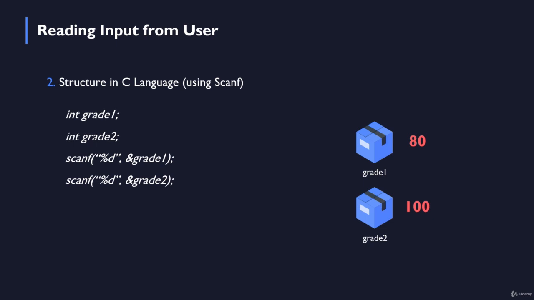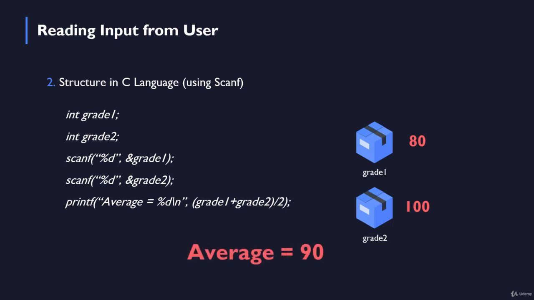And now let's print the average of them on the screen. There are actually a couple of ways that we can do it. One of them is just to write the mathematical operation in one printf line, something like that. Printf average equals %d, and then to write the mathematical operation as we've seen previously. And there you go, your average grade should be printed on the screen. Average equals 19 in our case. Pretty cool, right? Try to run this code on your own. Open CodeBlocks or Visual Studio or whatever IDE you use and try to run this code on your own and see how it works for you.